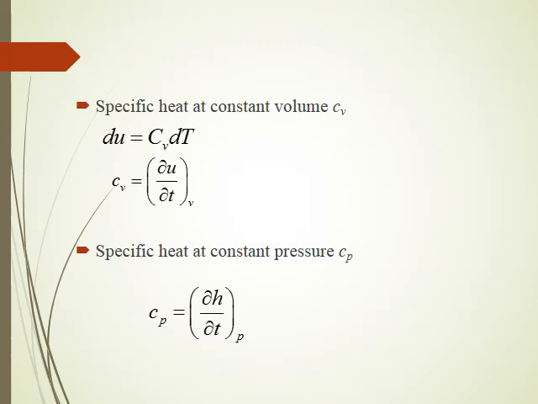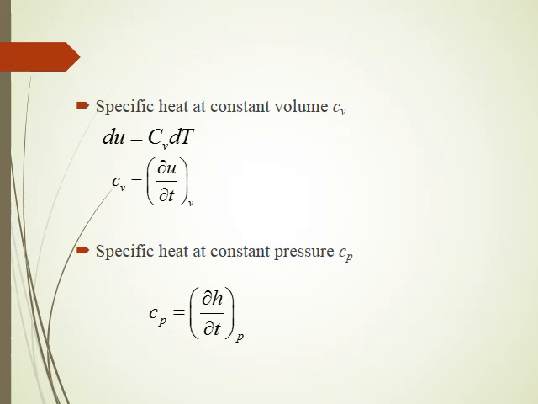The only relevance Cv has to a constant volume process is that Cv happens to be the energy transferred to a system during a constant volume process per unit mass per unit degree rise in temperature. That is how the value of Cv has been determined. This is also how the name specific heat at constant volume was coined or originated.